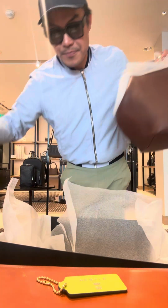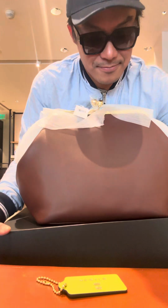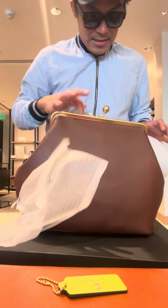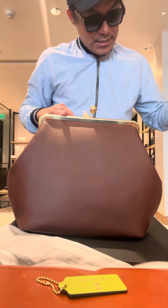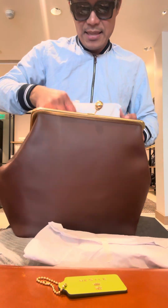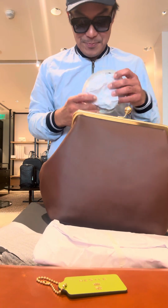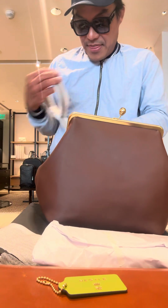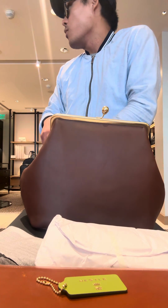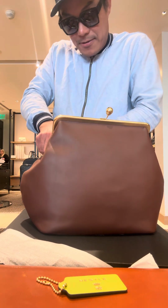Okay, let's unpack. There you go. It is well protected, as always, because Coach delivers. They deliver optimum quality without prejudice. So the difference with this edition is that they now have the strap, which the previous one did not come with. So they added more features to it.